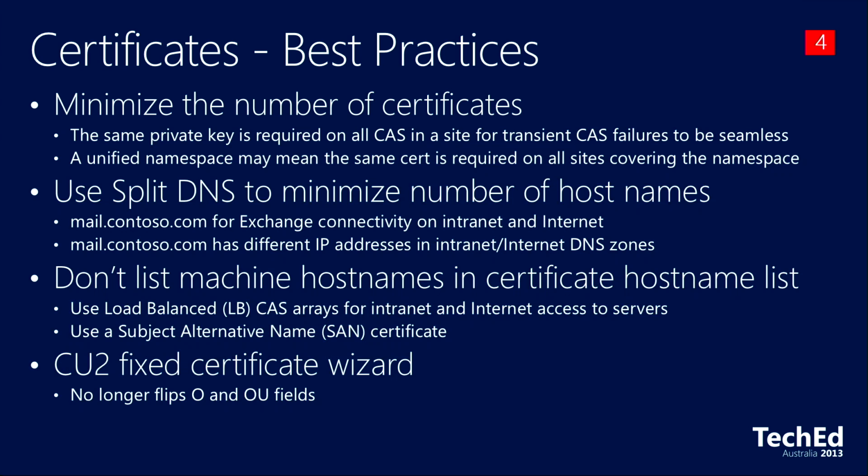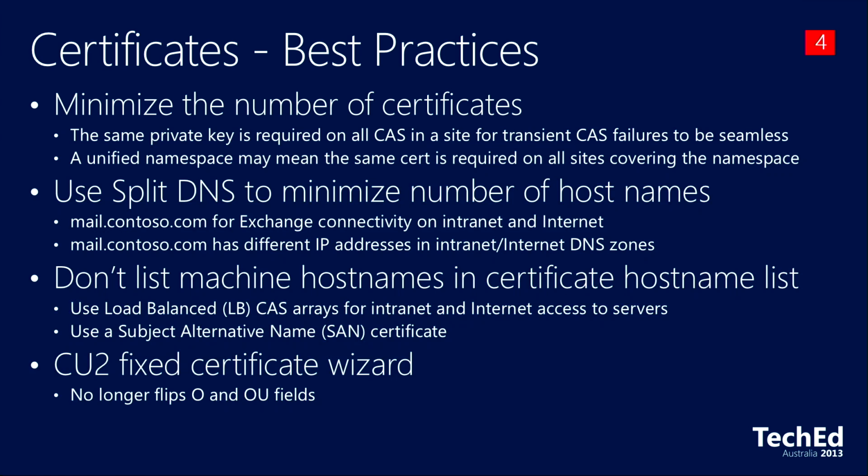But if you just need the cert for Exchange, you can go simple and cheap. Our general recommendation is to use split DNS. That is using the same exact name, internal and external, with just different IP addresses for your internal and external endpoints. If you can't do that, and not all customers can, or maybe they're too large and they want to use multiple namespaces for a reason, that's fine. You can include all of those on the certificate.